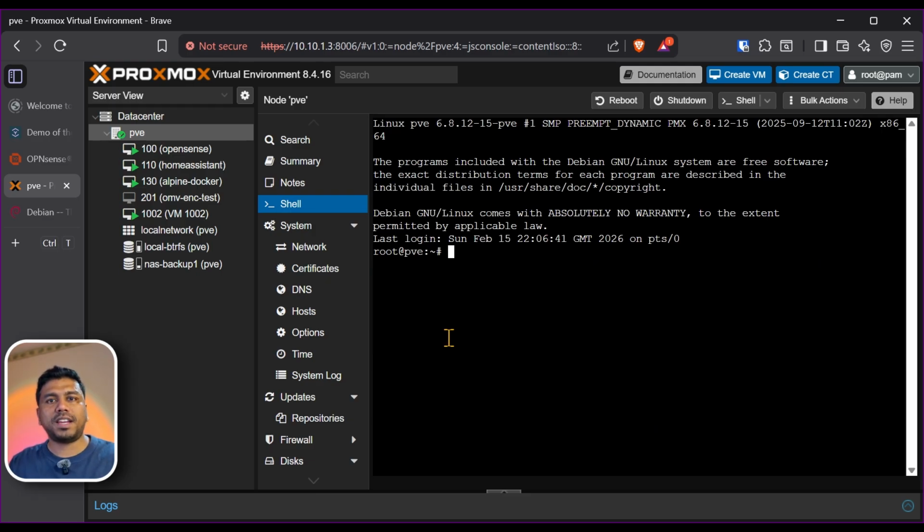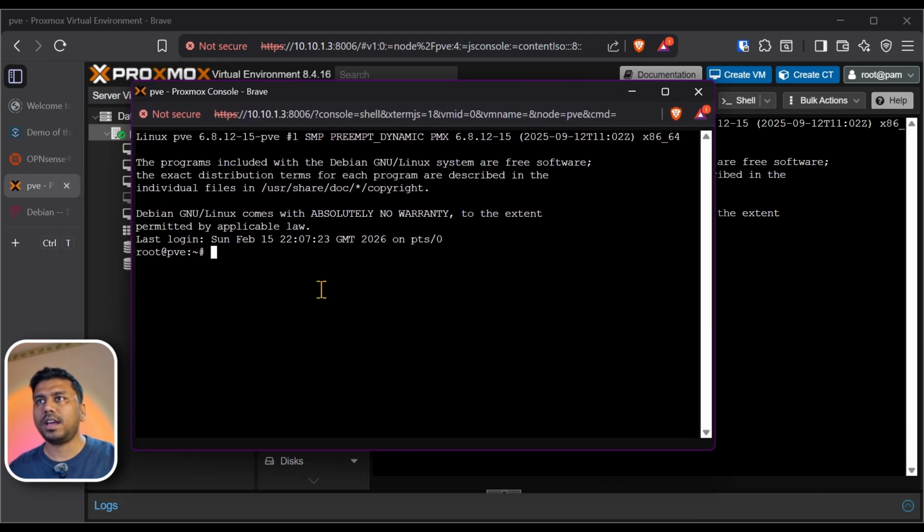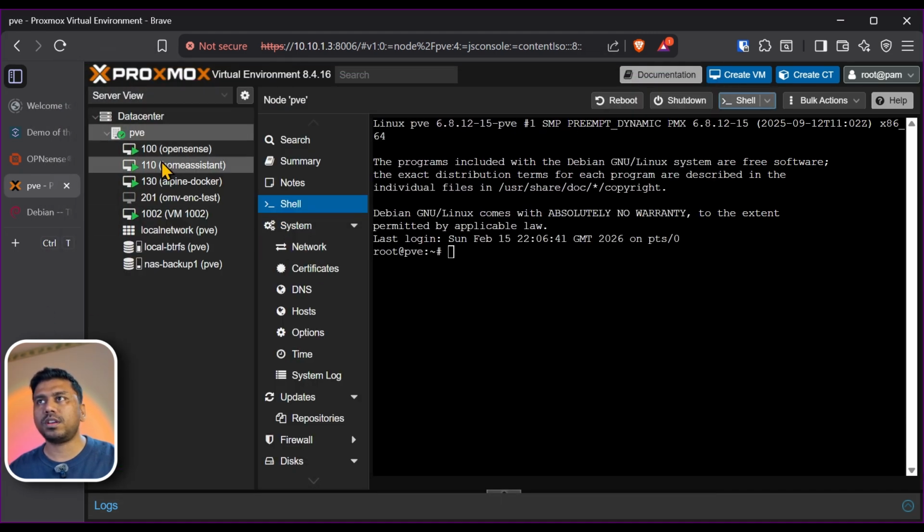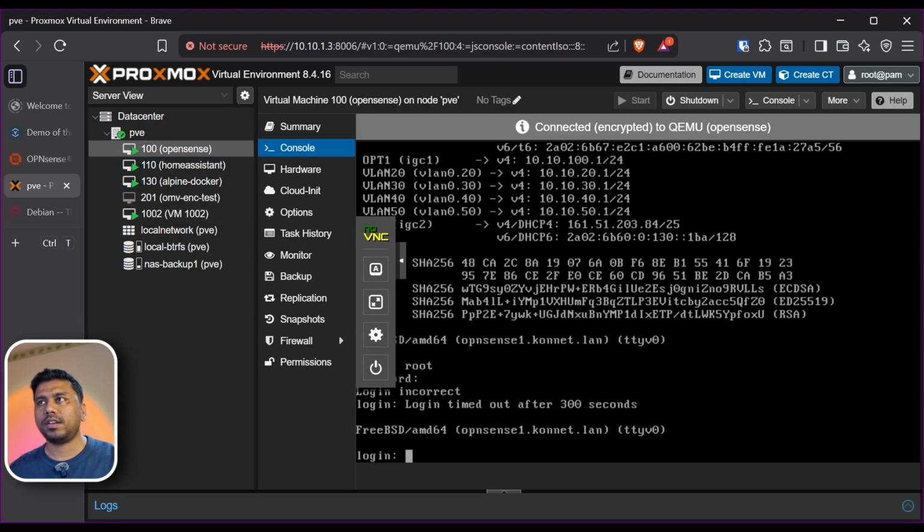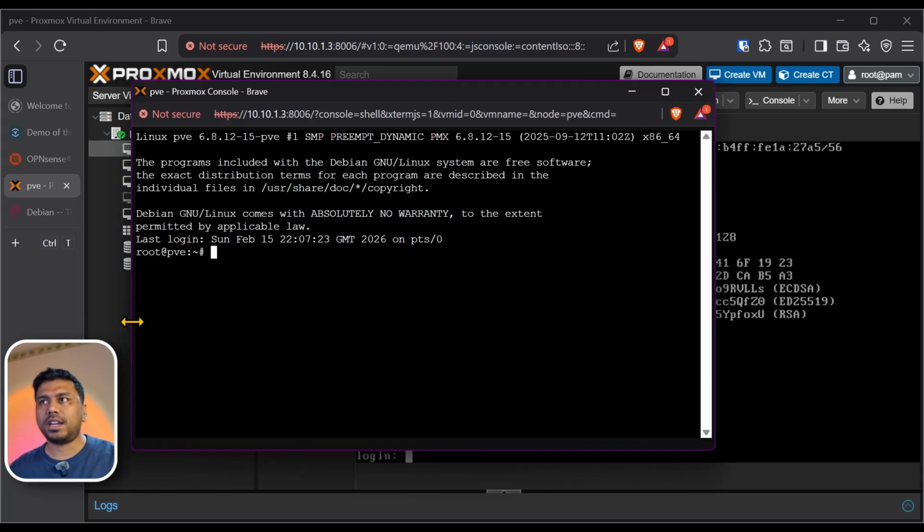One thing to keep in mind is Debian's shell is transient, which means if you switch to another part of the UI, it's going to throw you out back to the main screen here. So one way you can avoid this problem is to click on the shell button at the top here, and it's going to open up a new window like that. And this lets you move around in the UI over here, and you can quickly come back in here. So in this case, I'm going to log in back.